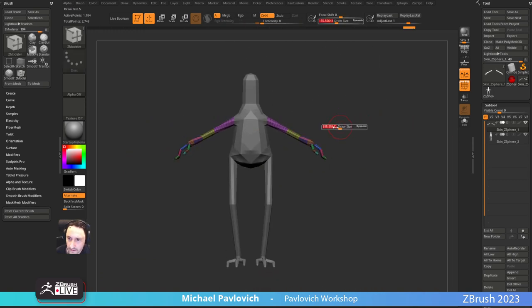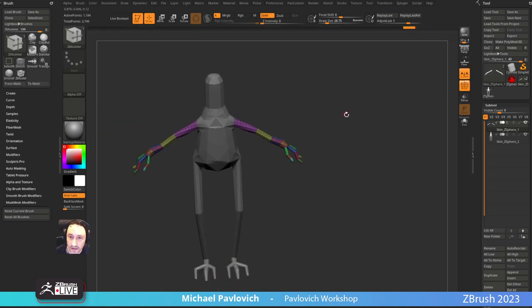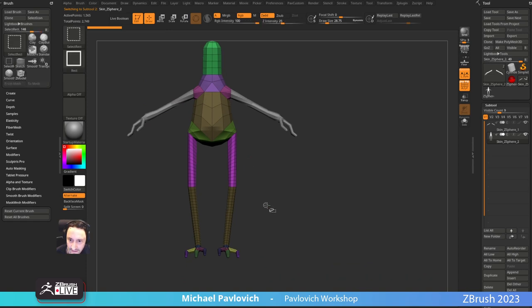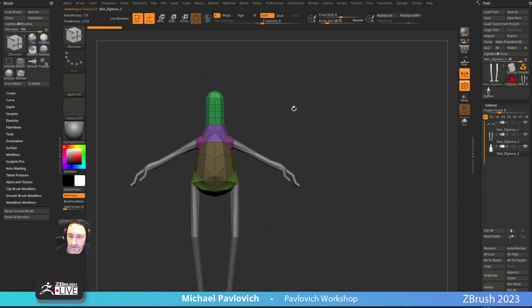Yeah, and I like to work on the arm separately. In fact, I also like to work on the hands separately, but we'll go ahead and leave those together for now. Back here, the body, the legs I'll work on a little bit separately. So I'm gonna grab these, Control Shift Q and split. And then we have a torso and the head.